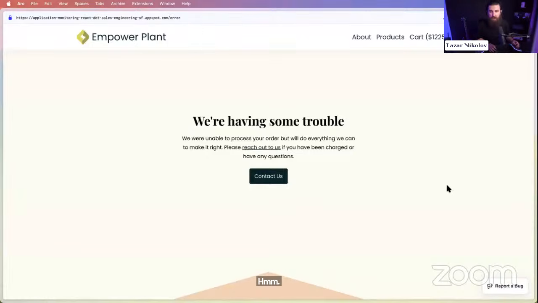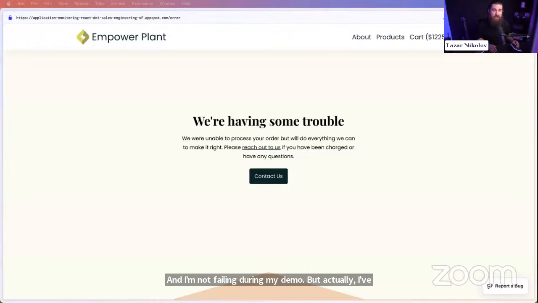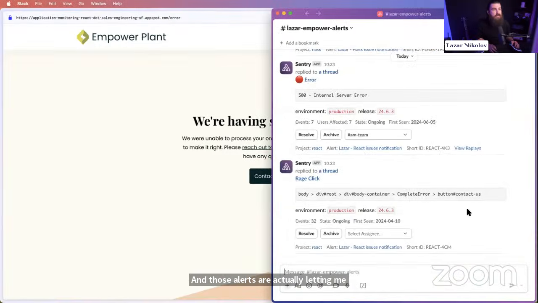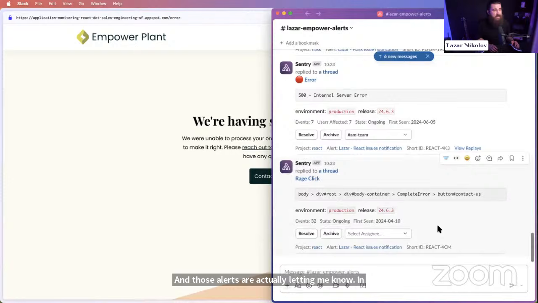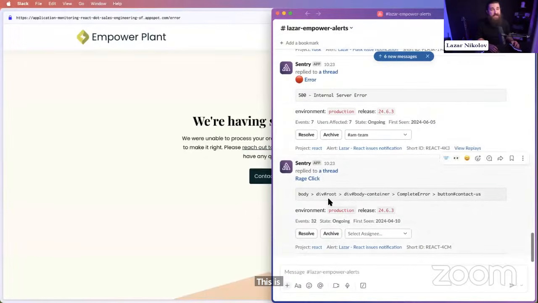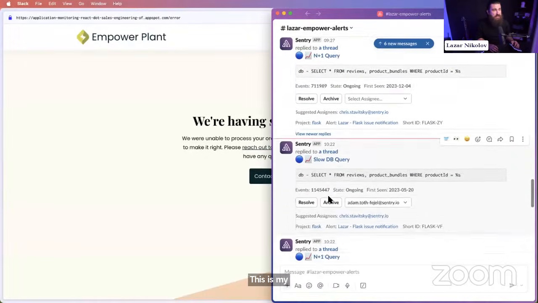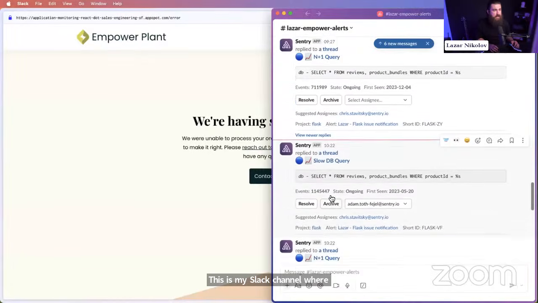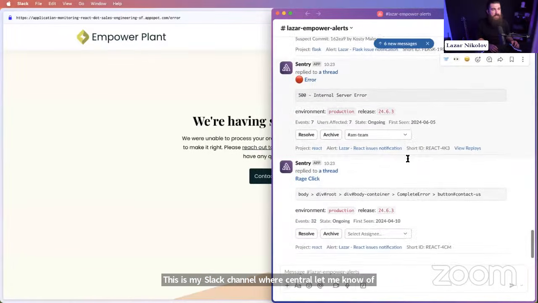But actually, I've set up alerts for my Sentry application. And those alerts are letting me know in Slack when bad things happen. So check this out. This is my Slack channel where Sentry lets me know of every little nasty thing happening inside of the application, right?